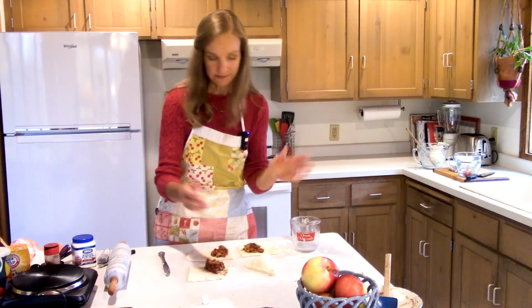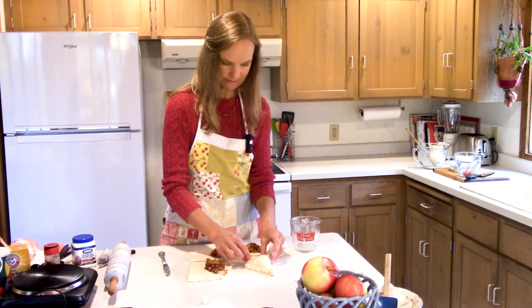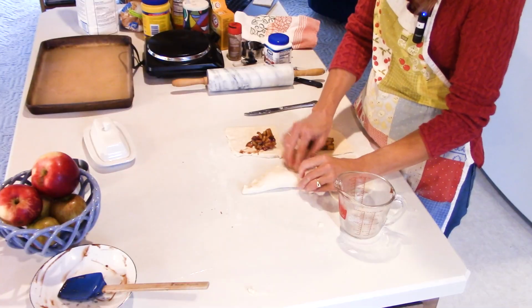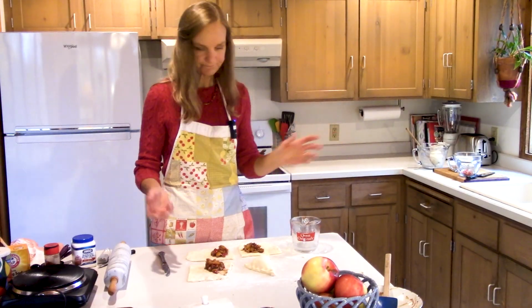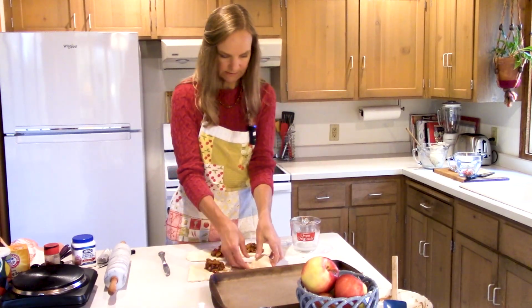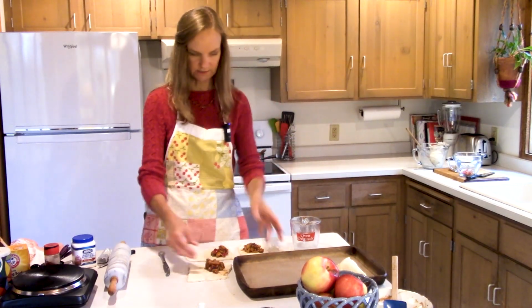So if you really wanted to make it look beautiful, I like to make rustic things. You could do some fancy work here on your little seams, but I tend not to do that because, I don't know, homemade food is nice enough just to have it homemade. But there it is, a cute little turnover, right? Okay, so then we're going to put this on your baking sheet.